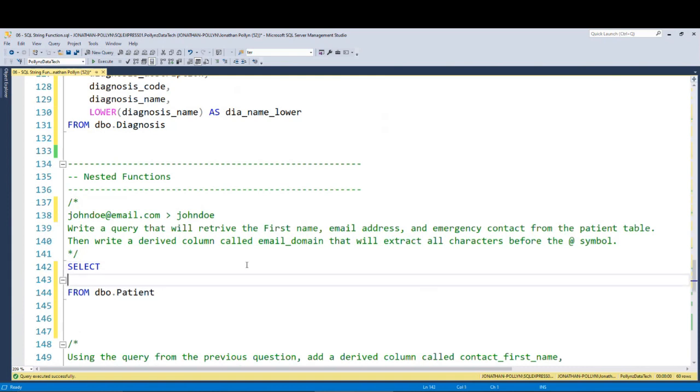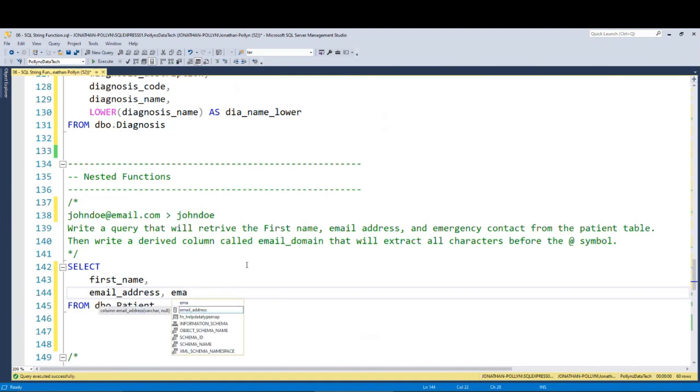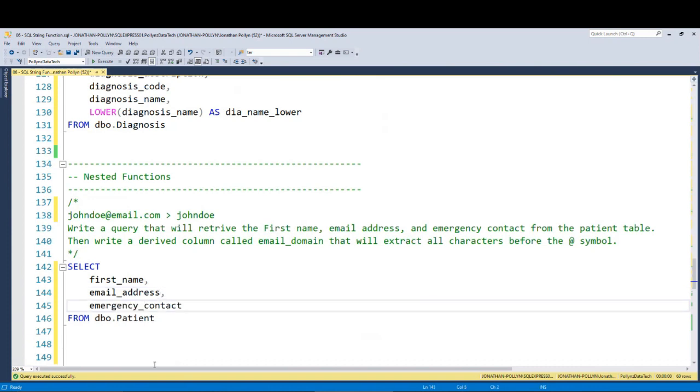So in this case, I will first of all get all that they are looking for: the first name. They want me to return the email address, and they want me to return the emergency contact. So this is the column that they're looking for me to return.